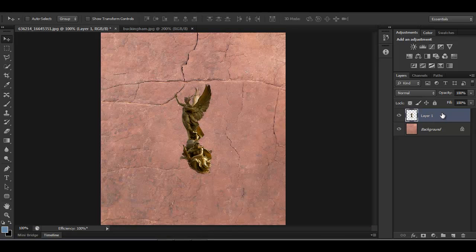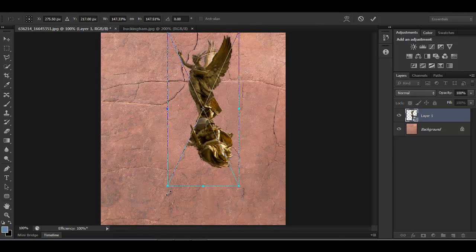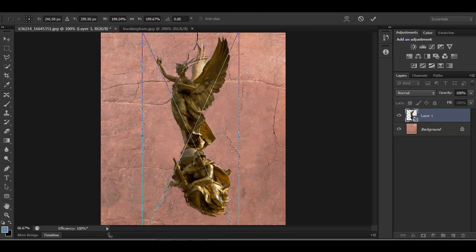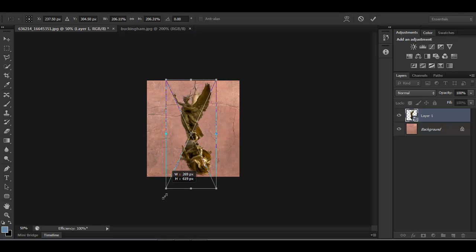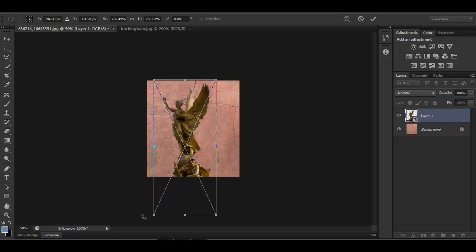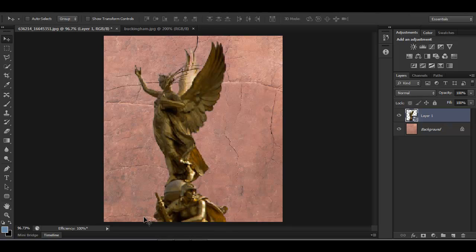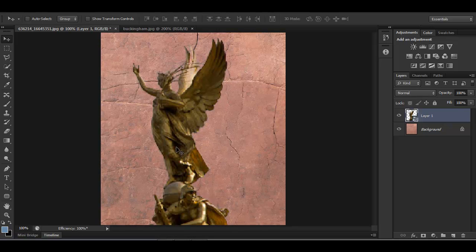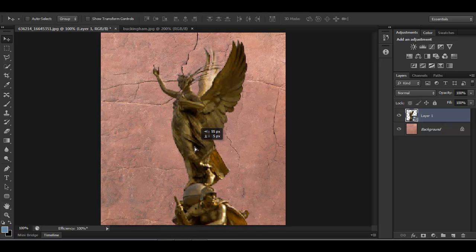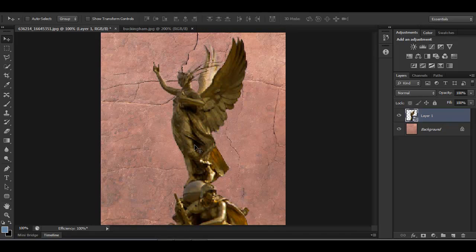Going to convert it into a smart object, and I'll make it bigger. Maybe even bigger than that. Something like that, looks good. Position it here.